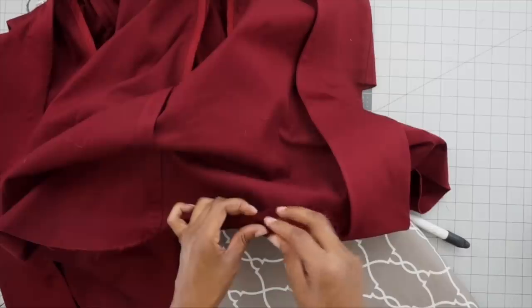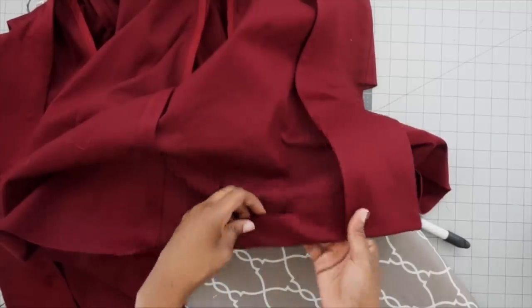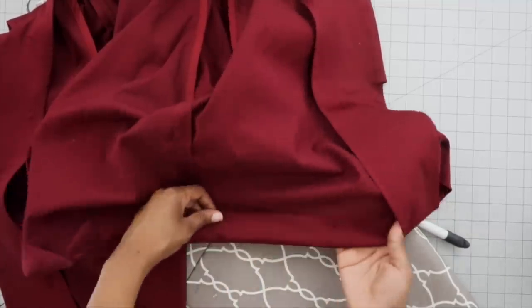So if you're going to fold in 1/4 inch along the top of it, you can go ahead and do that and stitch it down. Or you can encase bias tape, do a Hong Kong finish, serger edge. Go ahead and finish off the hem edge and then we can press it up.